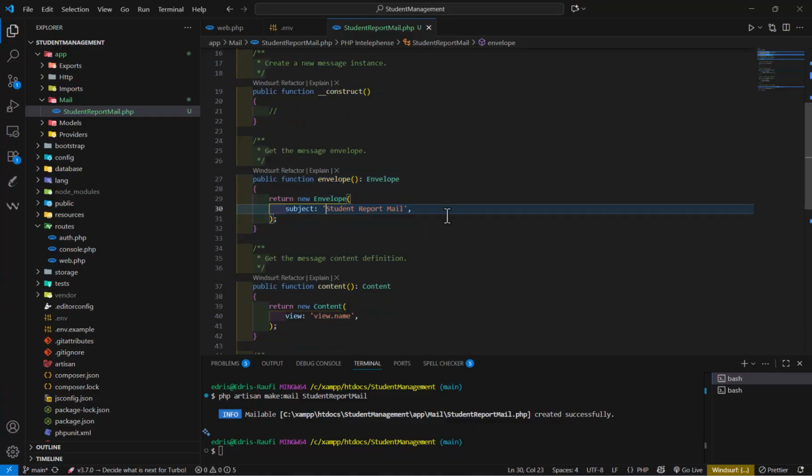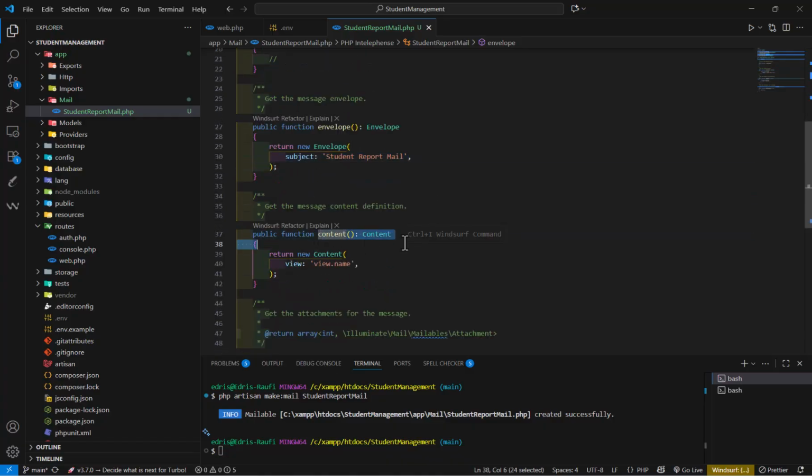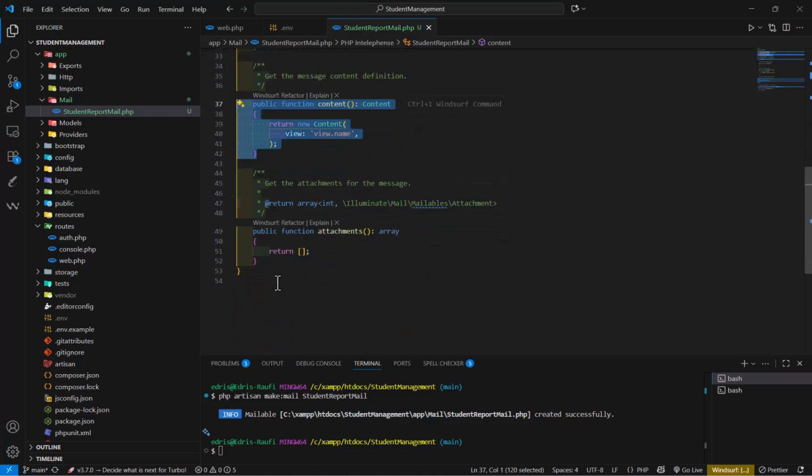Then after that, the content. In here we will pass the body of the email, what we want to write, or we can pass a view also. And finally we have the attachments method. In here we will attach our PDF with the email.